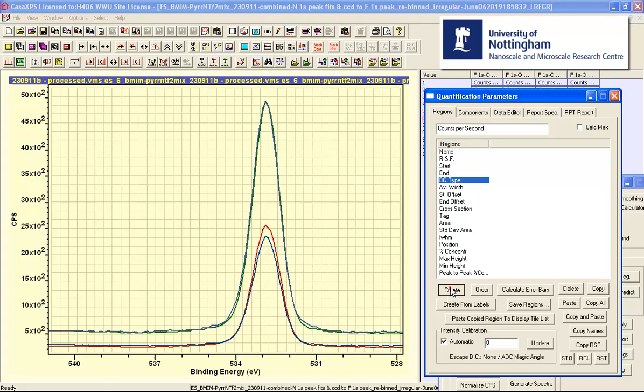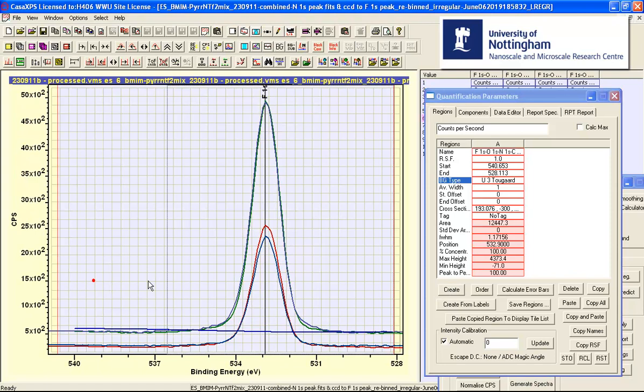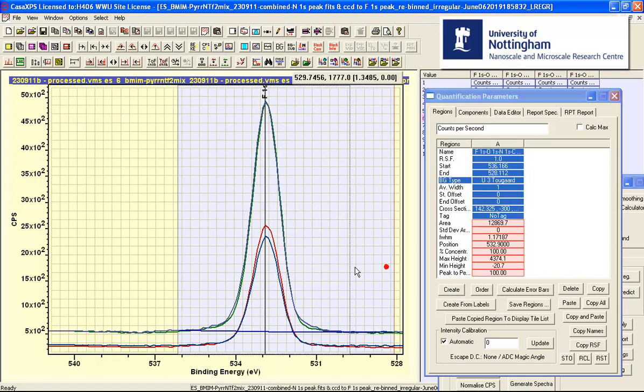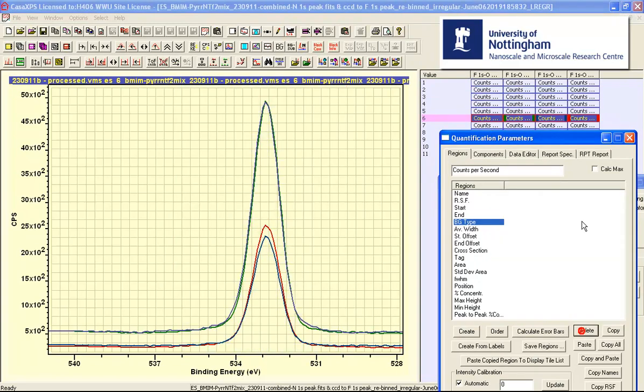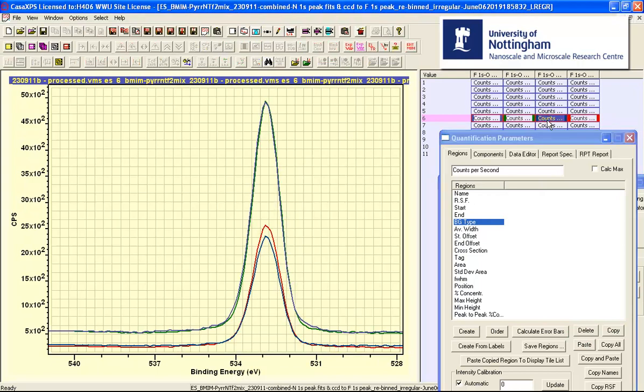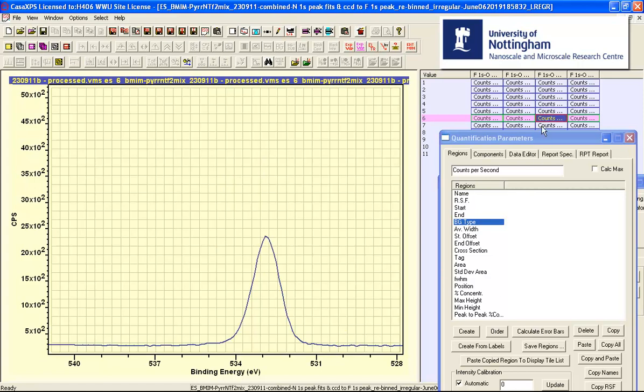And we can do this by applying a region to these data. Now, as it stands, this will have created a region on the original data. So I'm going to delete this and just observe the oxygen peak from these components.